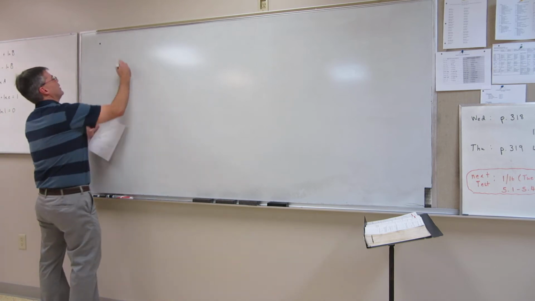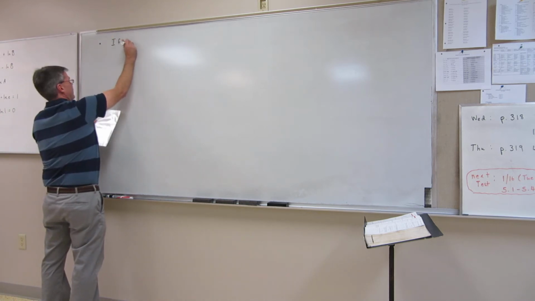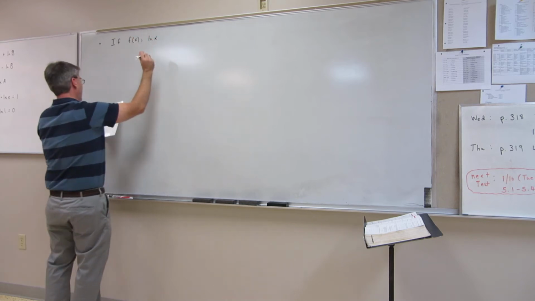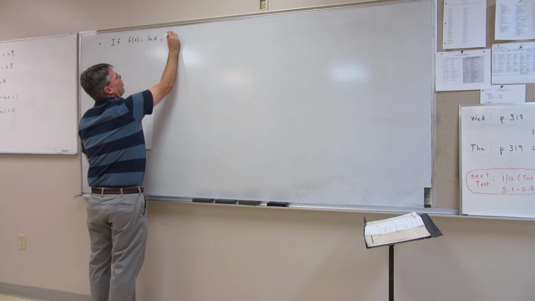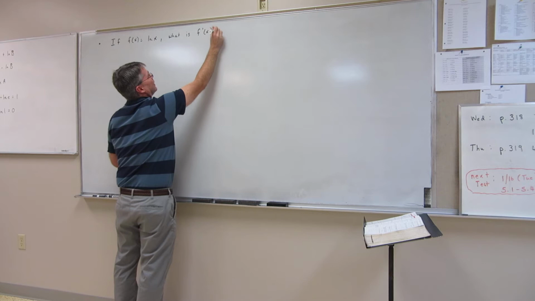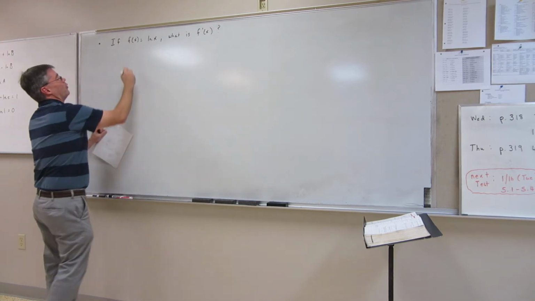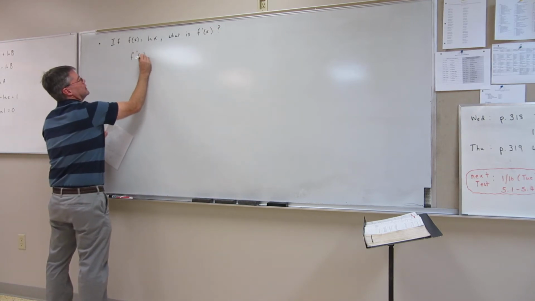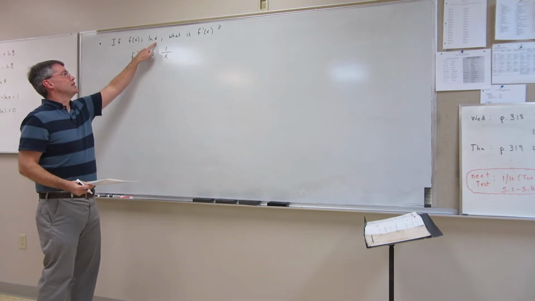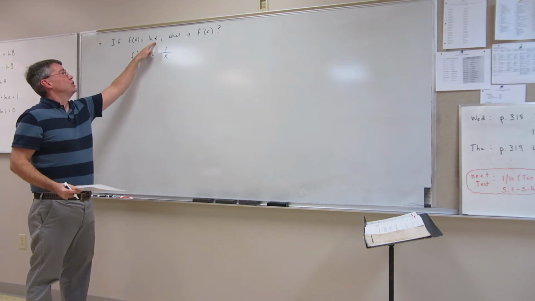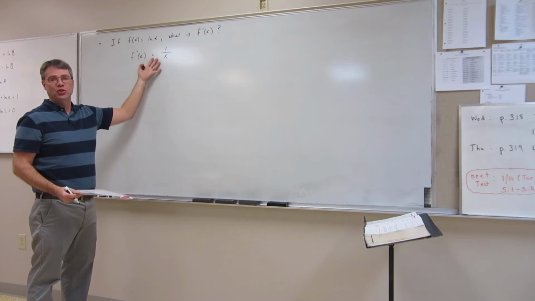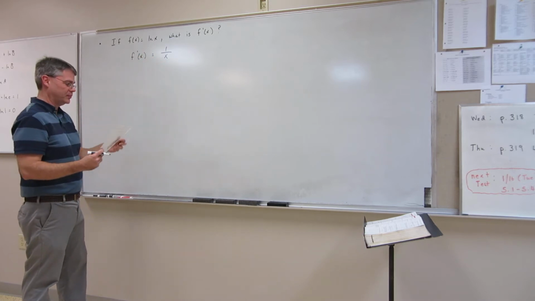So, first formula is if f of x is equal to the natural log of x, what is f prime of x? Okay, so the formula is f prime of x is just equal to 1 over x. So you need to think of x as a blob. Okay, so to take the derivative of a natural log, it's 1 over the blob, then times the derivative of the blob. So we're using the chain rule.